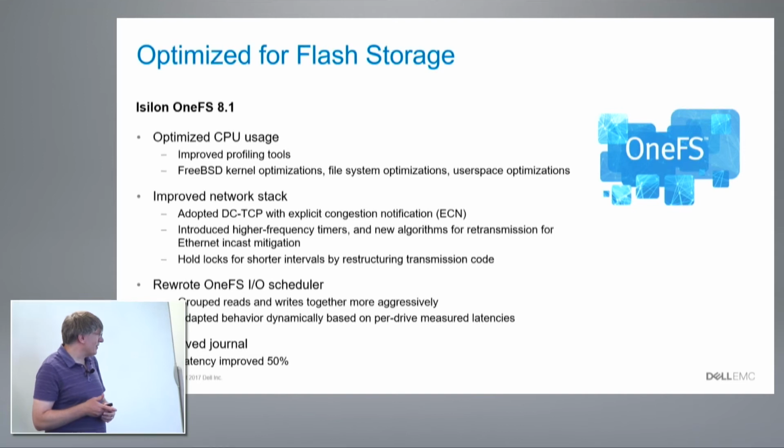The network stack, on the front end, we basically took advantage of what had been done in the FreeBSD community already. We talked to some other large companies that use FreeBSD for network-heavy applications and got some of their improvements and incorporated them in. We had a couple of other problems still. One is that on the back end, with InfiniBand, we never really had to deal with an incast problem because the credit mechanism on InfiniBand deals with that very well.